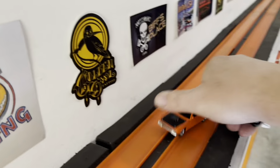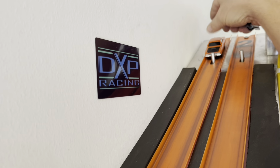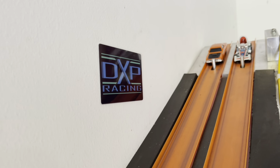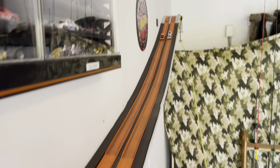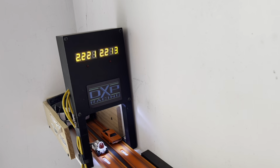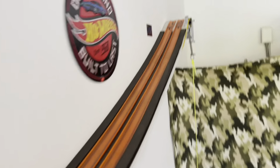Bubba Gunner. Oh, Bubba Gunner's got some weight. Bubba Gunner's got a little weight. I don't know if he'll beat this guy, though. Ready, set, go. Nope. Got him by 8,000ths. Old Bubba Gunner. Got a little work to do.